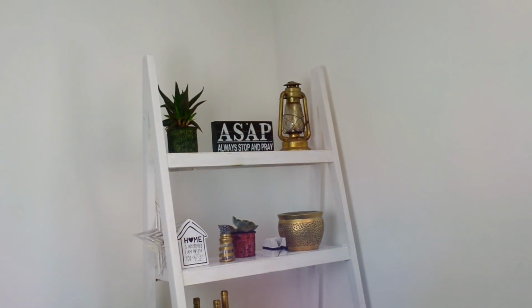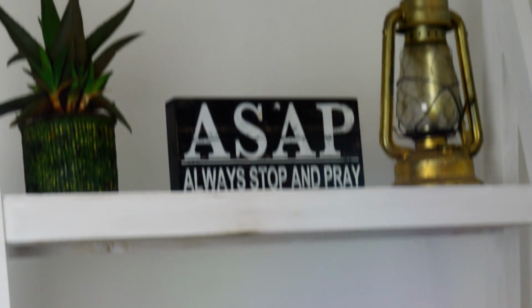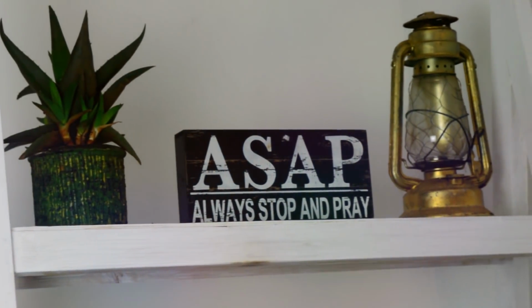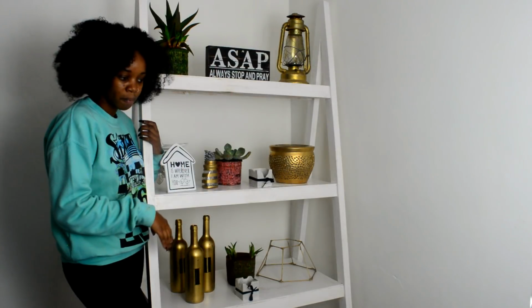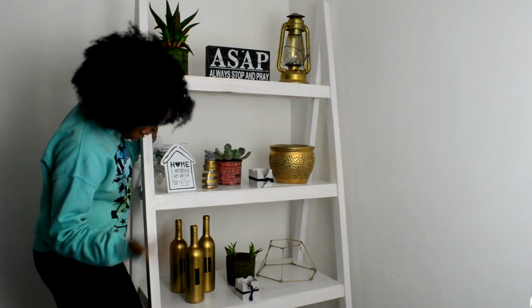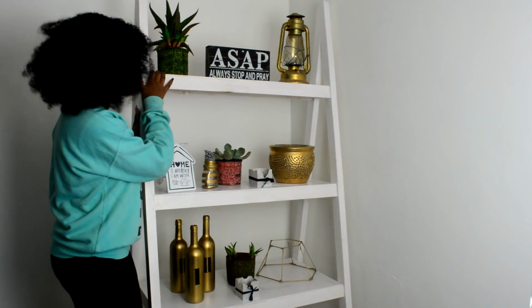To be honest, I think a carpenter in your area could probably be able to do a shelf like this, a ladder shelf, whatever you want to call it. If you just show him a really good photo, because this is not something difficult to make, it's not something super fancy. Same with the desk, if he's a good carpenter, he'll be able to see how he can do it. So yeah, here I just have some knickknacks, which I'll tell you guys where I got each of them. Let's start here at the top.